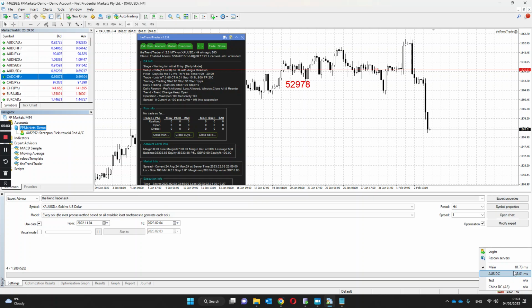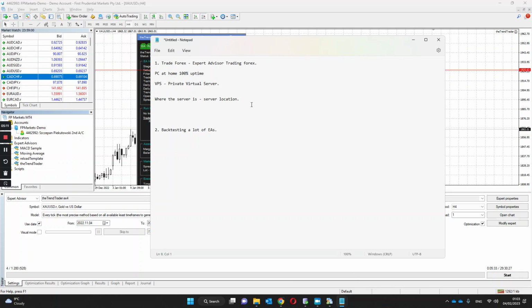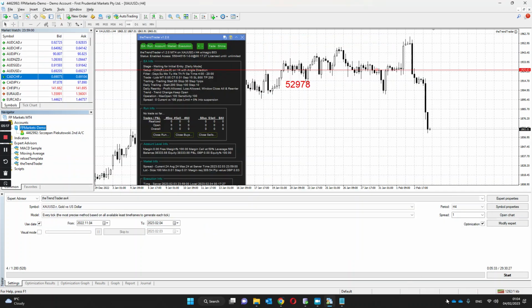So what you need to think about is whether this matters to you. What we're looking for here is server ping, and server ping is going to affect the way you trade.